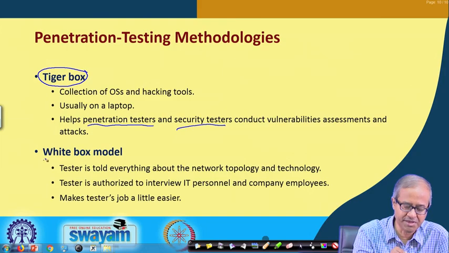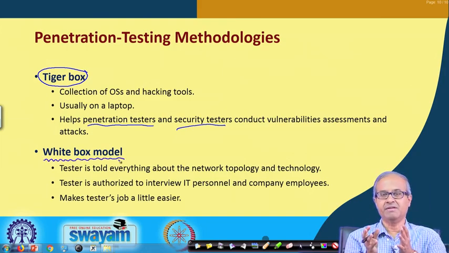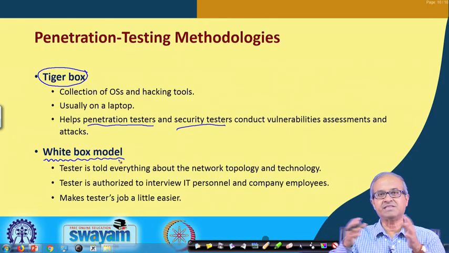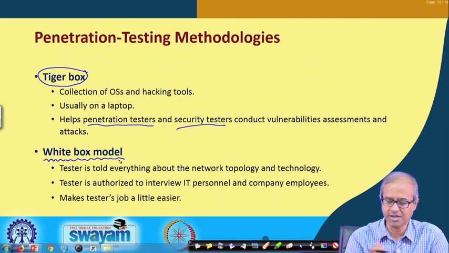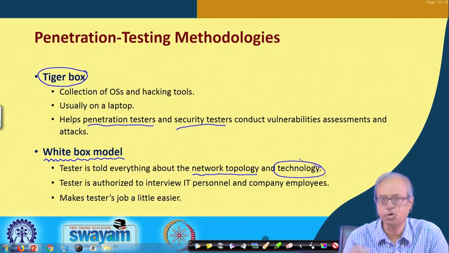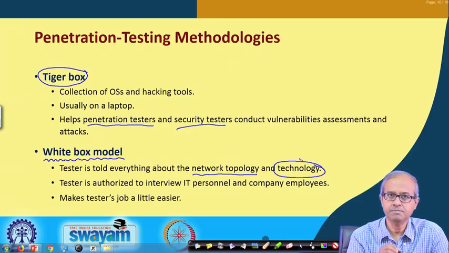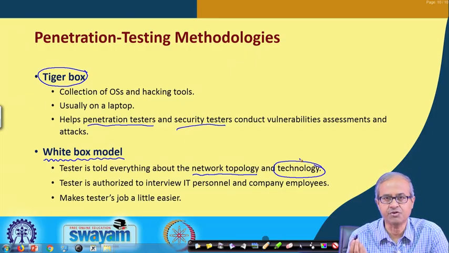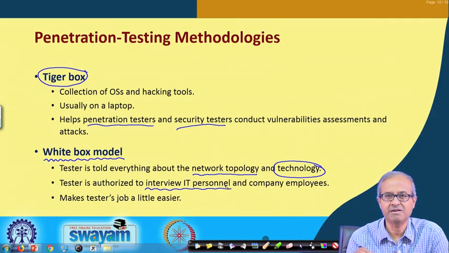Now, for doing this penetration testing, from the point of view of the tester, the best thing is the white box model, where the company on whose behalf you are doing the testing tells the tester everything about the network and the network infrastructure. They provide you with a circuit diagram with all the details, about the network topology, what kind of technologies are used in the network, everything. And also the tester, whenever they require, is authorized to interview the IT personnel.